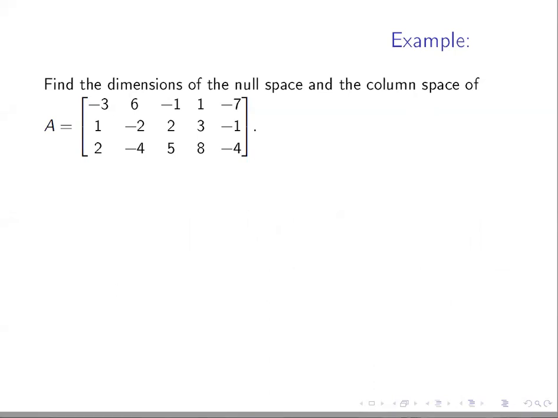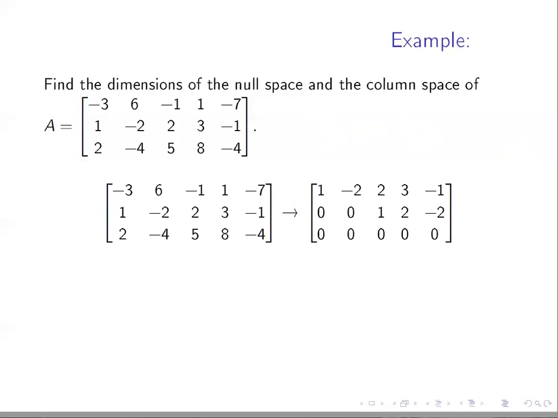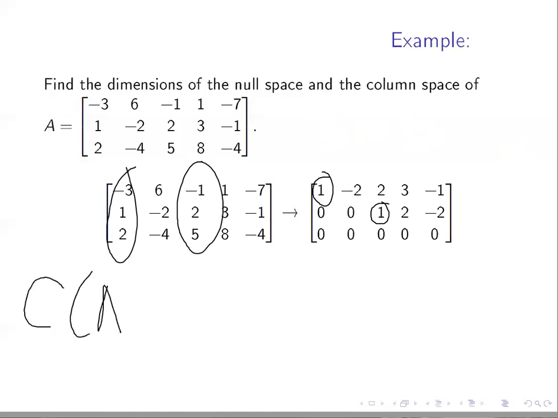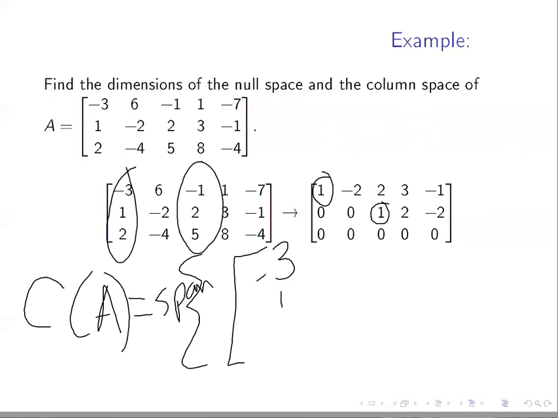All right, if you reduce it to reduced row echelon form, we're actually going to use some things to our advantage here. Let's just look at this for a second. This is the example we did in a previous section, and you will again notice I have 2 pivots. Those pivots are the columns I pick in the original matrix for my column space. So C of A, we often write that as the span of the vectors -1, -3, 1 and 2, -1, 2, 5.